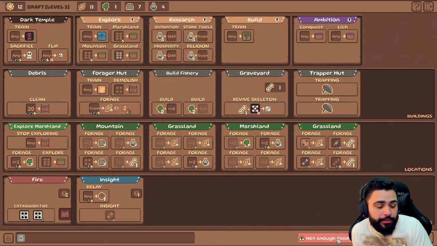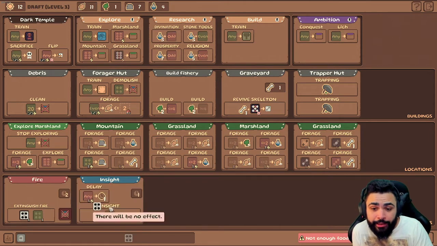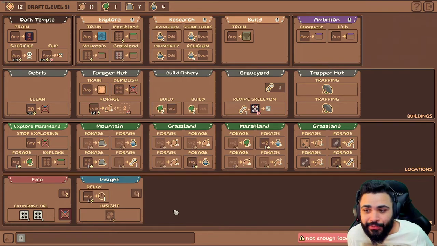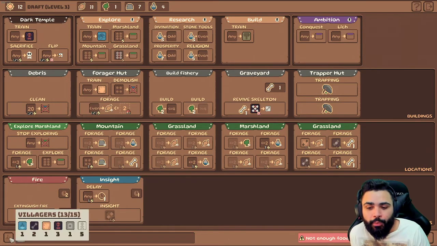Wait, what? Not enough food for next turn. Wait! Give me those people back! I'll sacrifice instead! It says on the bottom right if you're gonna lose villagers. In this case, it seems like you're losing someone. Wait, I think that was giving me a warning though before.